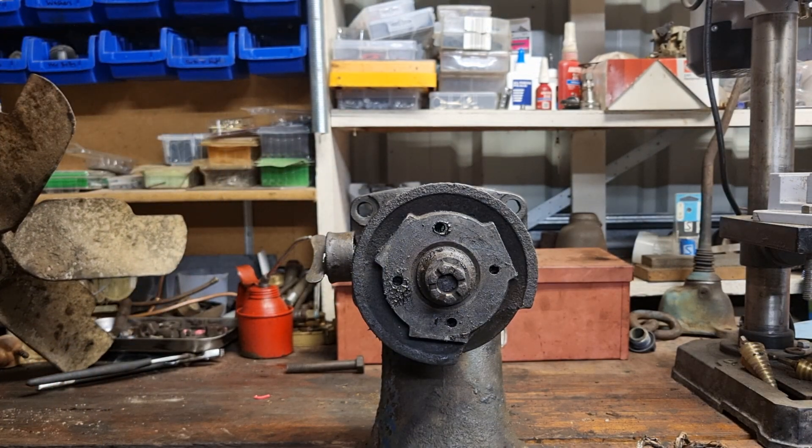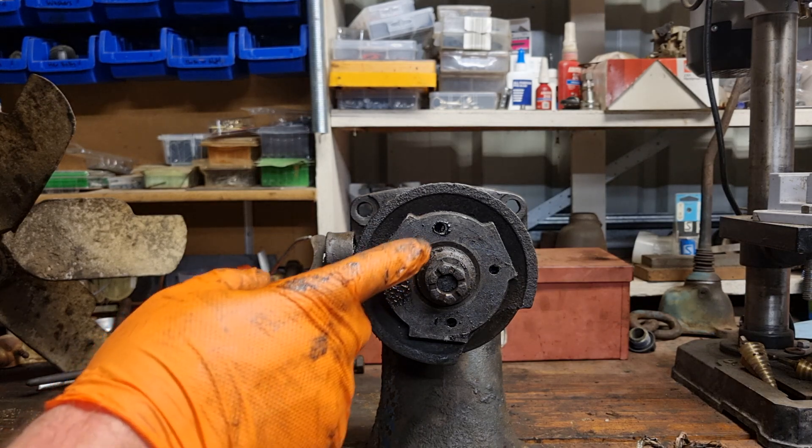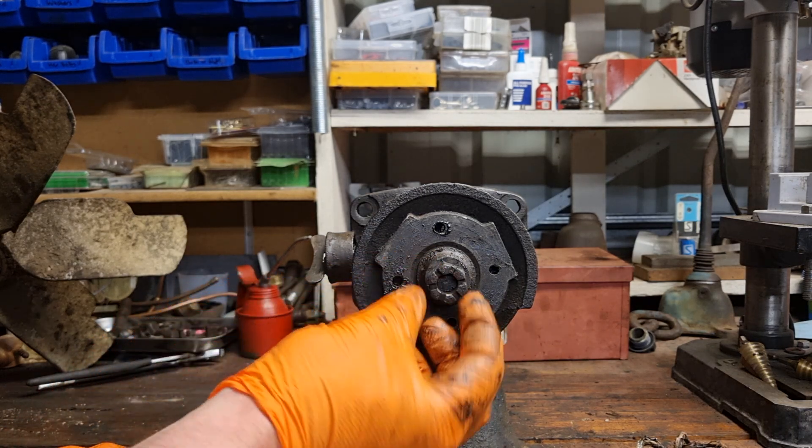Now a farmer favourite is to just pump a heap of grease in to try and stop the water leak instead of adjusting the gland packing — which has happened here. I haven't been able to give it a degreaser or a high pressure clean yet, but we'll keep talking through it. There is a cotter pin through it; pull it at the back.